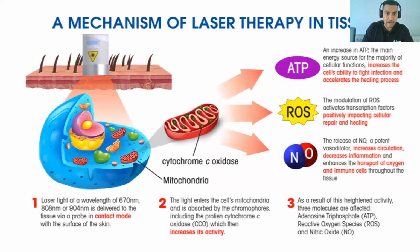This is just a basic diagram of how the mechanism of laser therapy works in tissue. With laser treatment, the energy from the laser light is transferred into the cells of the body, where it can be used as fuel. Given its unique characteristics and energy, the light penetrates deep into the tissue and into each individual cell and mitochondrion. This is where the energy is absorbed and transferred. The cell gets the energy to perform the task it's already programmed to do, into its natural healing process. So, for instance, if the laser is applied to an injury, the result is an acceleration of the body's natural healing process.